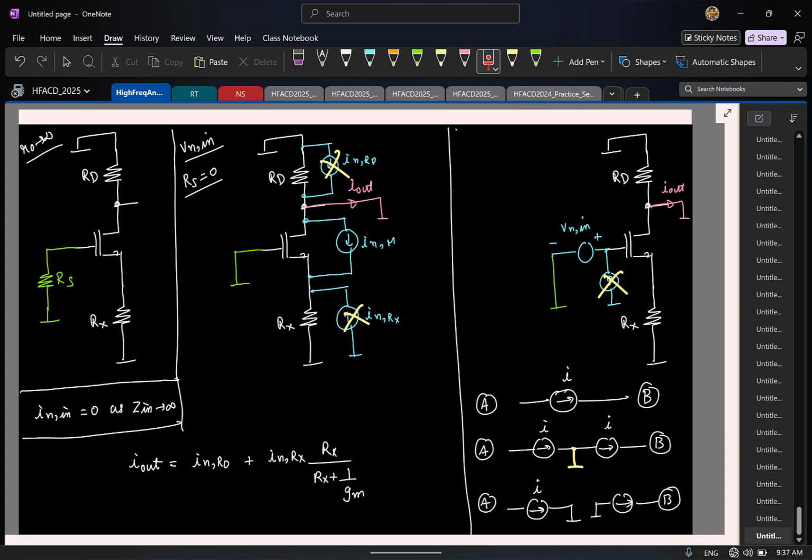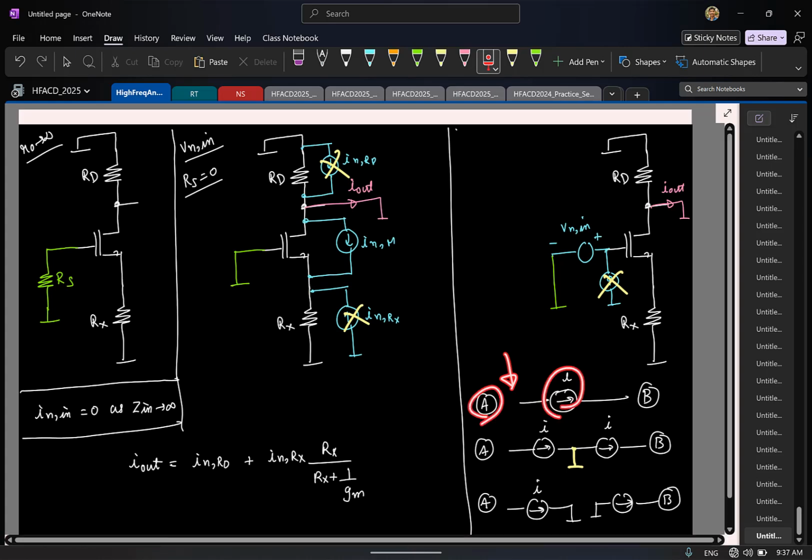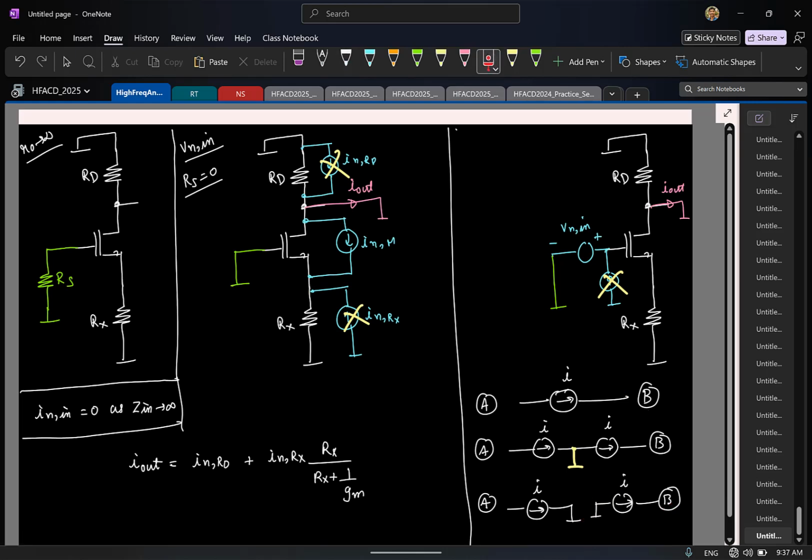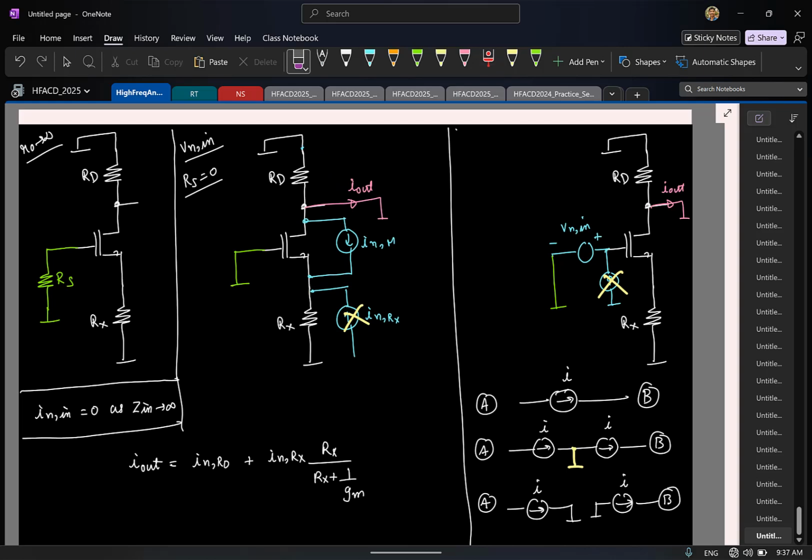So now you see in the actual circuit I was pulling out a current of I from the node A. That is accomplished by this current source. With respect to the node B, I should be pushing in a current I. That is accomplished by this current source. The only thing to be very cautious about is to make sure that the direction of the current is maintained. If you mess that up, the calculation is gone. I prefer to do it because, as you will see, things become very easy. So I'll remove this for this case, or maybe I'll move to the next page.